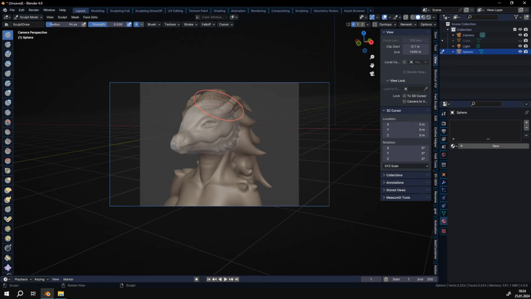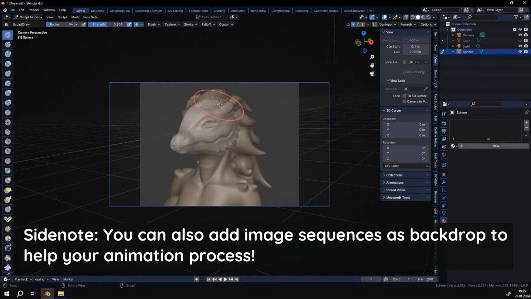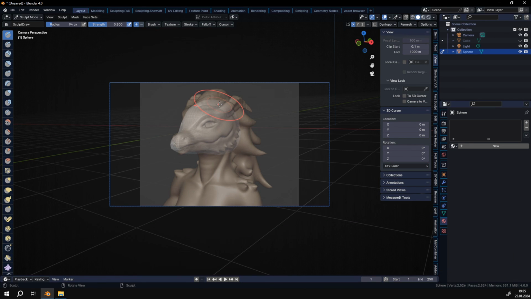And also, it's helpful to check how well you are doing with your knowledge and with your observations. So you can use this while you're in the process of making a sculpt, or you can also use it afterwards to check if the sculpt that you have made based on a reference is actually getting close to that reference. So that's it for how you can set up references in Blender. I hope I was able to help you get started, and have fun blendering.